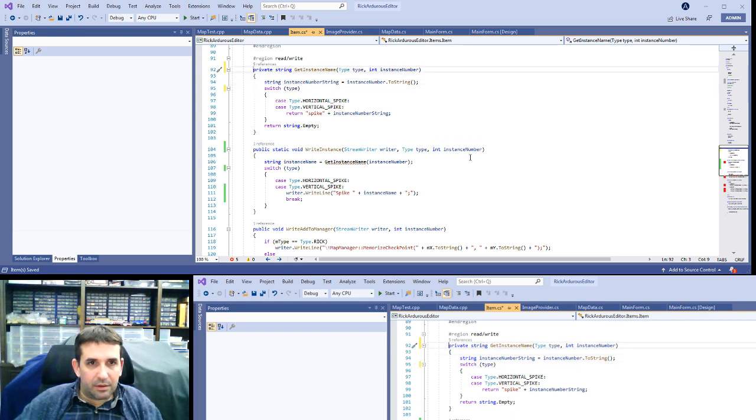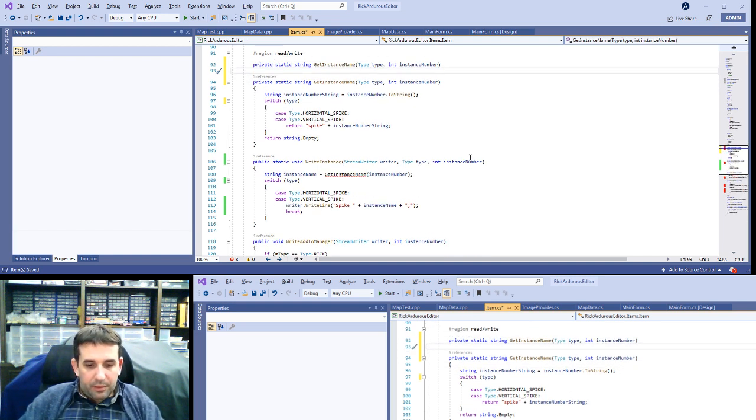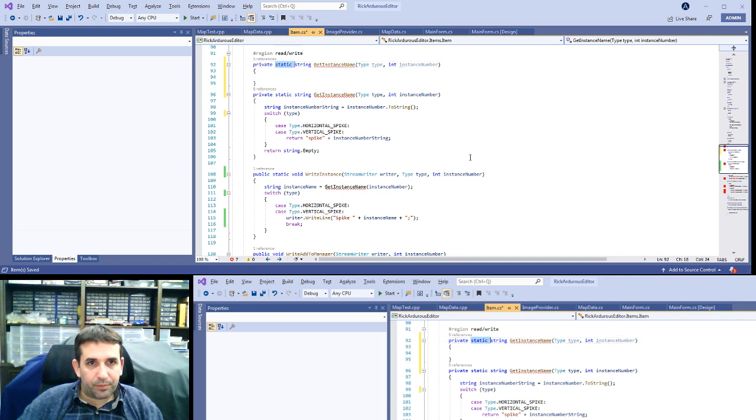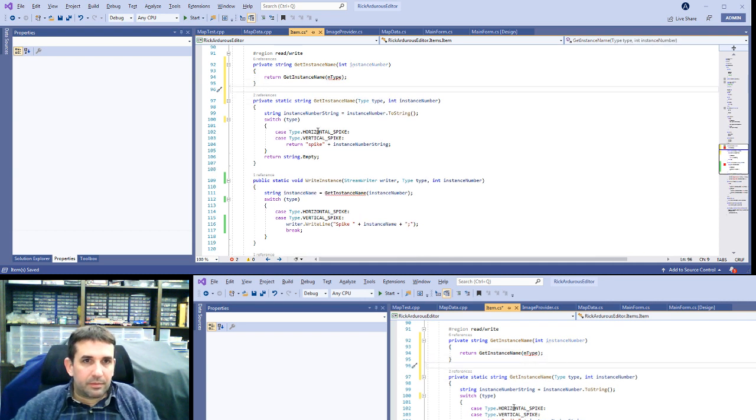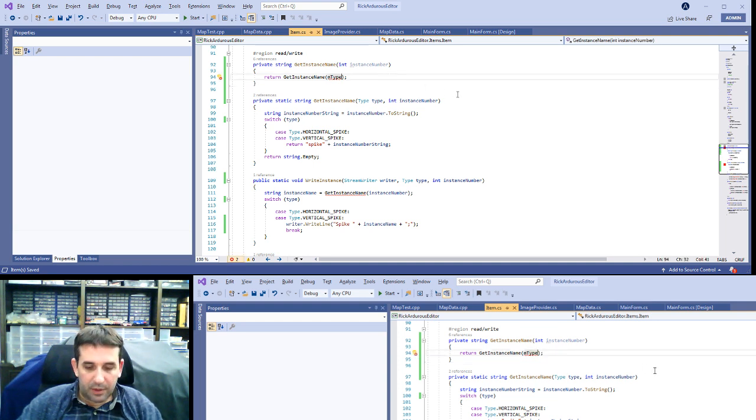Because I can, okay, so that one is the static one, and then I can just also write the normal one. That calls the static one with my type, and the instance number, of course.